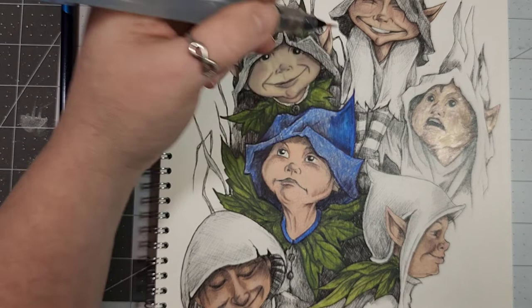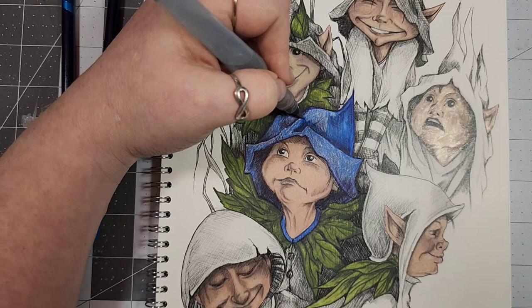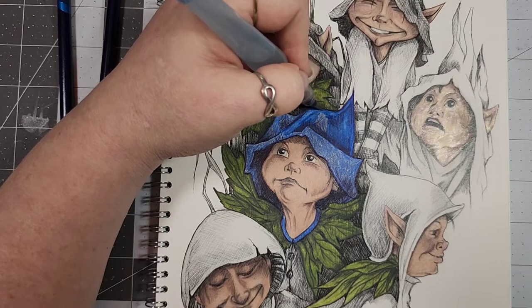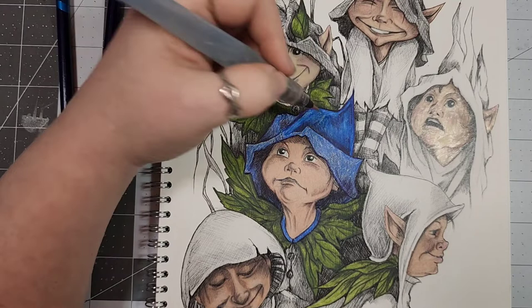If you go through my Instagram and see other pictures I've done with my pencils, you'll notice they're dark — really saturated, really rich. Anyway, wet stuff is one of my new play things and I'm just having fun and enjoying it. You can really see from where I've hit it with water versus the spots I haven't, how it works out. And like I said, you can still come in with your pencil and add more shading, texture, or detail.